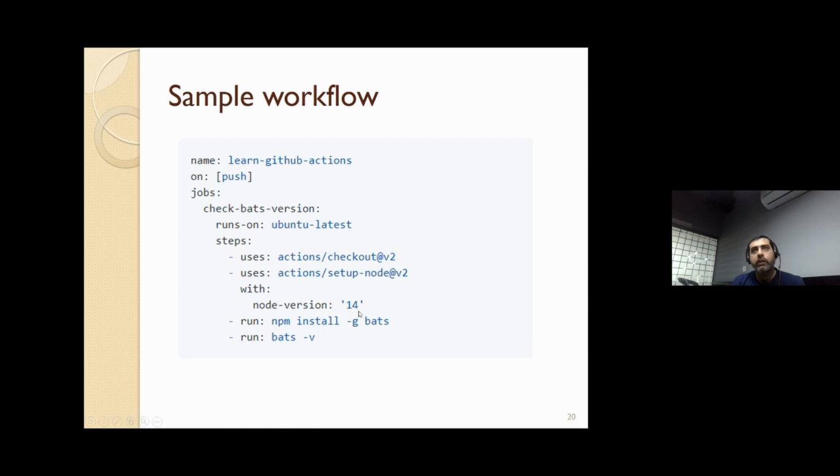So now you can assume that if you have used Jenkins earlier, you will have to do a lot of stuff for this. But here we are just writing single lines, and a lot of stuff is being handled automatically. This is how you run a single statement. We are simply printing, installing a bats npm package, and then executing a bats command. It doesn't matter what we are doing here. The important thing is the structure and how we can execute a single statement.